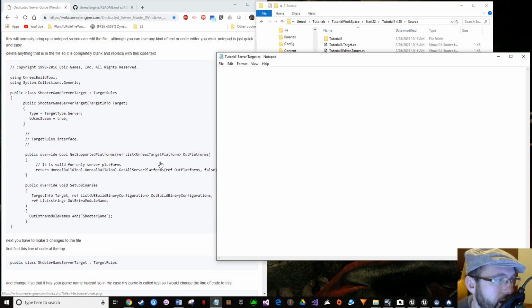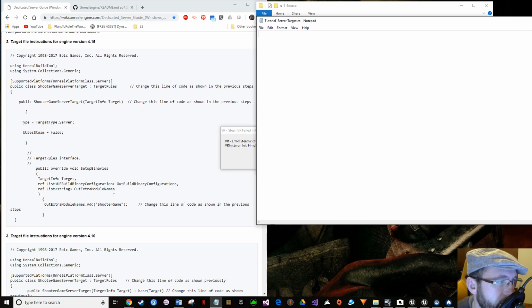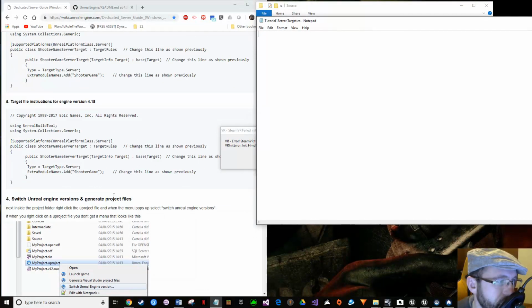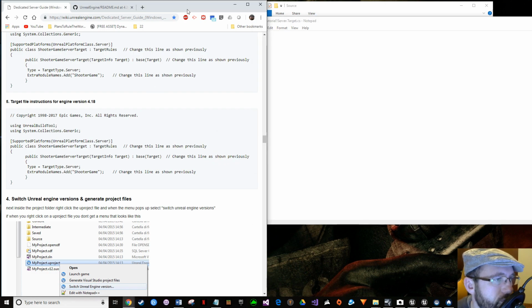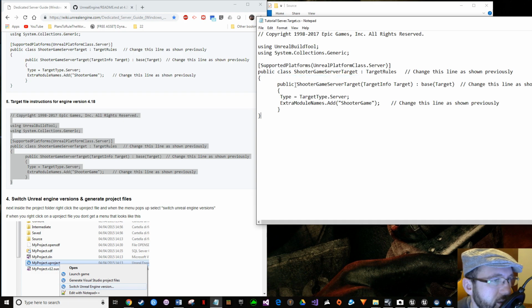Okay, now he's got a bunch of stuff in here, and depending on the engine version, you had to put something in here. This is for your build instructions for your server. So you can use the 418. So far that's worked on the newer builds because there is no 420. I don't see any of that. So just take all this, make sure you got it all, copy, and then paste it in here.